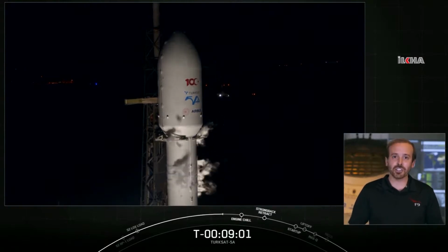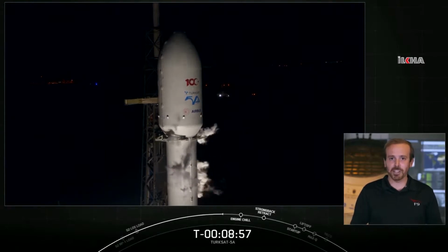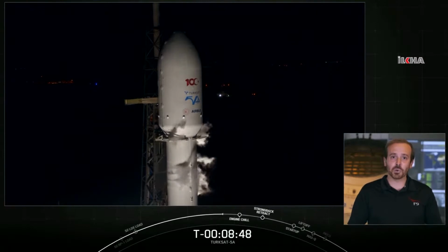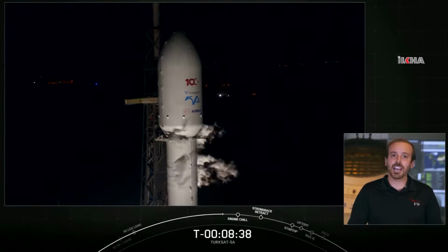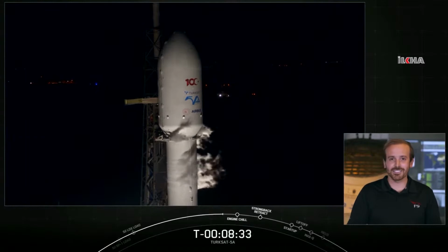And as I mentioned earlier, the Turksat 5A communications satellite was designed by our customer Airbus to provide television services and improve broadband data networks to service areas covering Turkey, Europe, the Middle East, North, Central, West, and South Africa, as well as the Mediterranean, Aegean, and Black Seas. The satellite is scheduled to become fully operational sometime in the second quarter of this year. Now let's take a moment to learn more about what makes this communications satellite so unique.